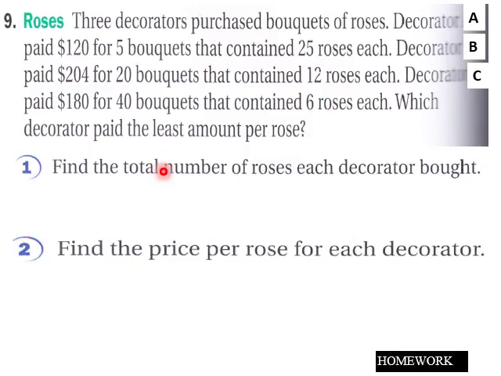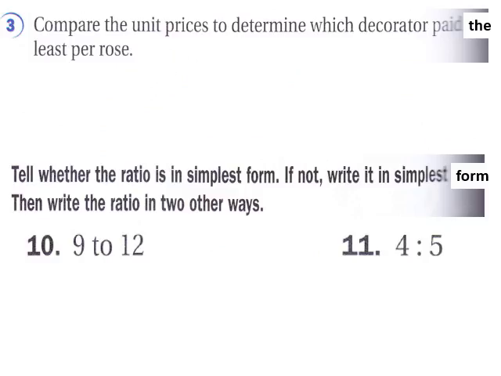And then we have a word problem here that you probably have to use a table for. If you have to do this on a separate piece of paper, I would. You probably have to use a separate piece of paper for this because there's a lot going on here. There's a lot of numbers. I would use another piece of paper and staple it to your homework. Compare unit prices to determine which decorator paid less. So what's the unit price, class? A unit price is whatever per dollar or whatever per penny. Usually it's per dollar.